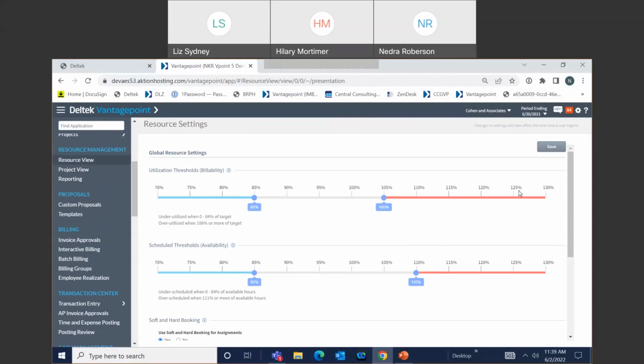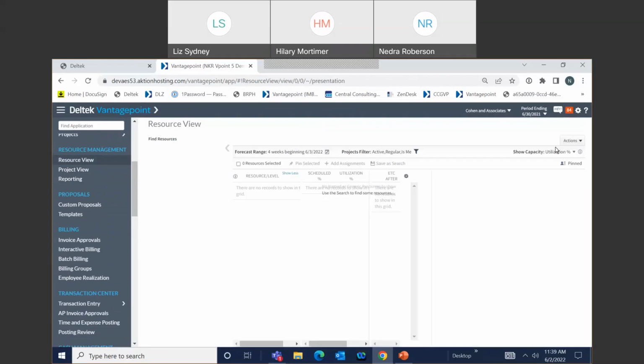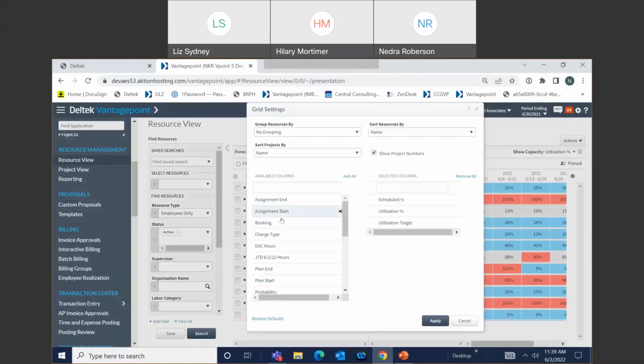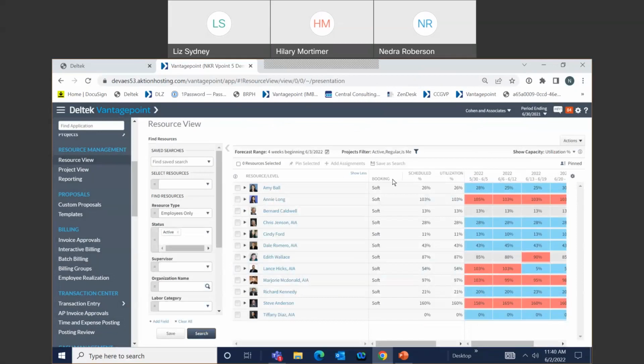And you also have the option in resource view to add that to your grid as a column. You can have the booking so that you can see if that has been soft booked or hard booked.